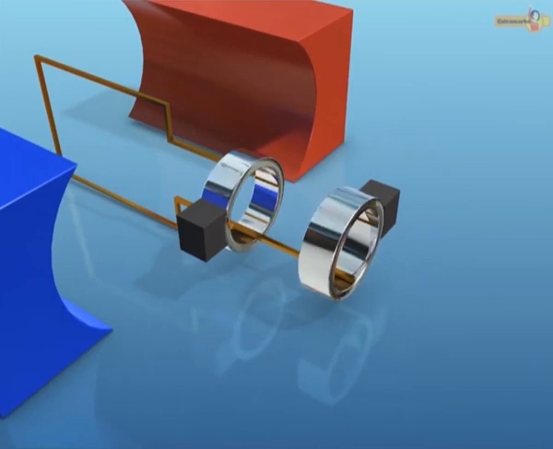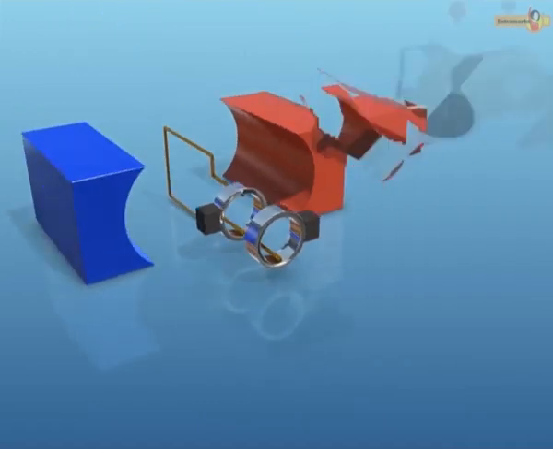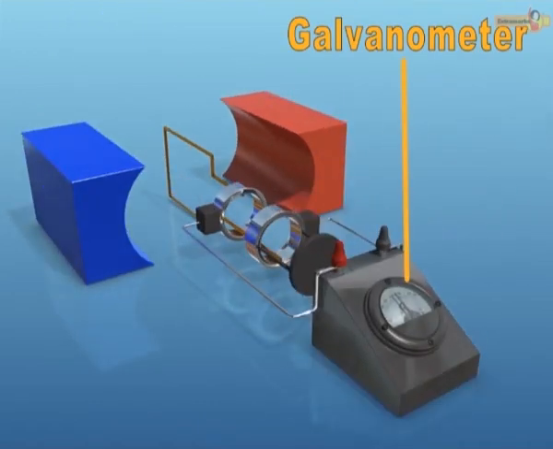These rings rotate with the coil. The slip rings are made of metals and are insulated from each other. Two brushes are made of carbon. One end of each brush is in contact with rotating slip rings and other end is connected to an outer circuit. A galvanometer is connected in the outer circuit to show the deflection due to the current induced in the armature.